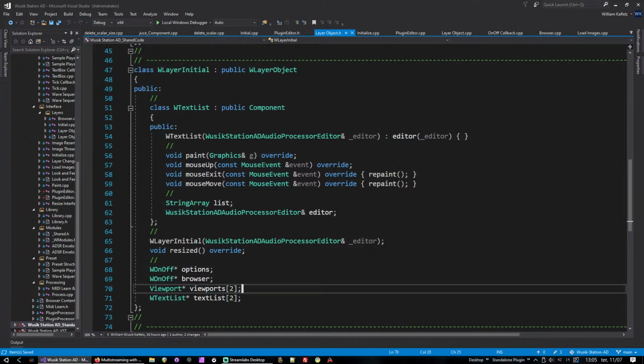Oh, it's not cleaning the viewport. That I don't understand.